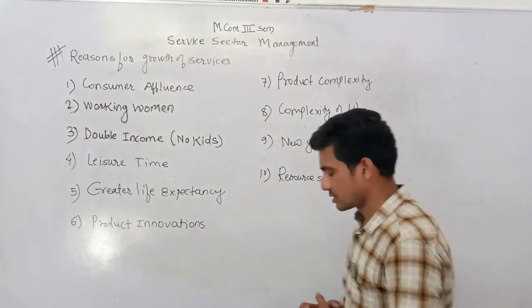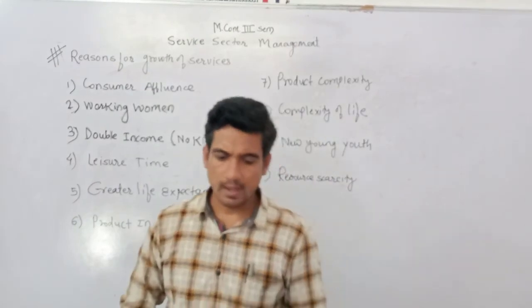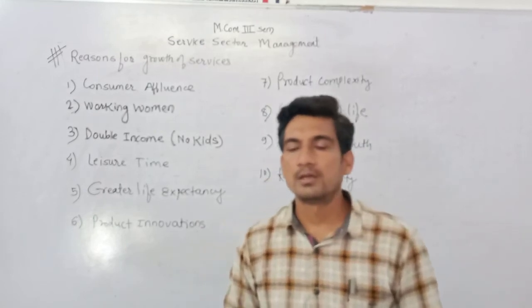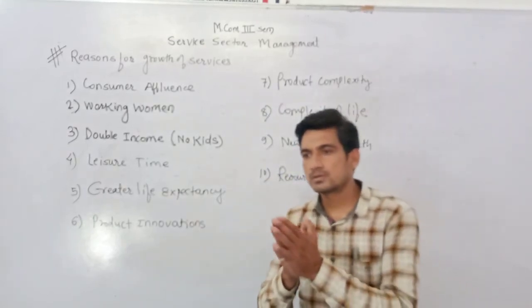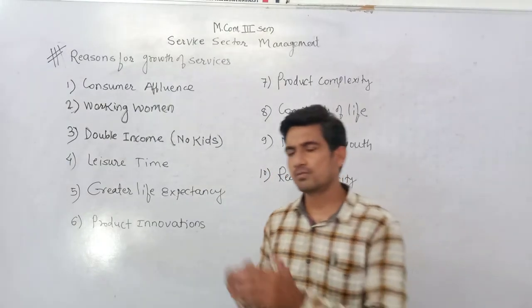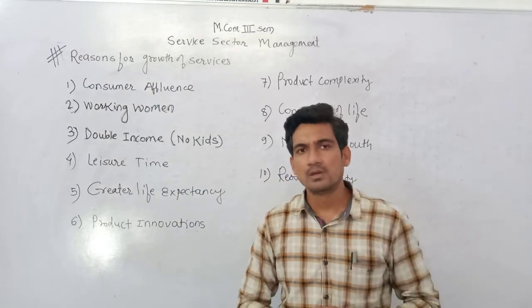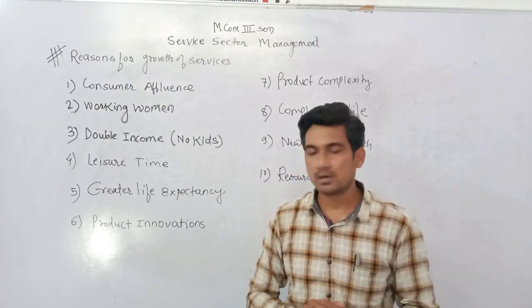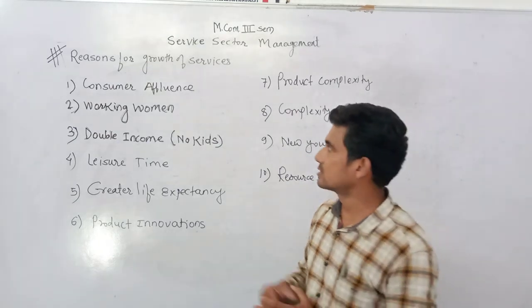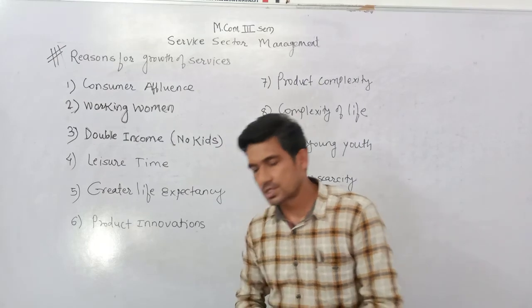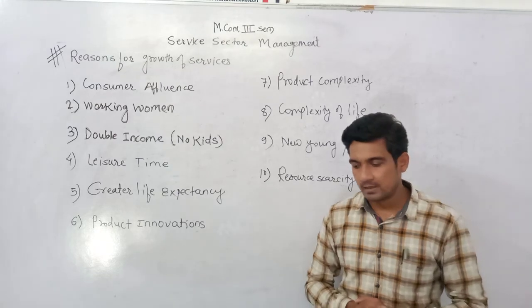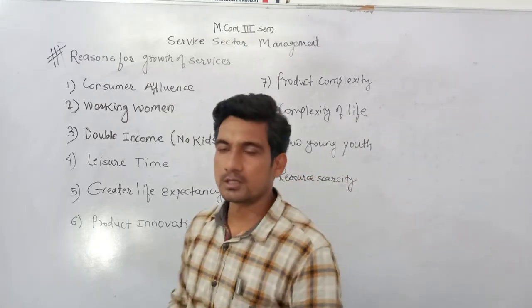And the last one is resource scarcity, because when we have this much population, it is a natural thing that there will be resource scarcity, and this can be saved because of services. Means if someone doesn't want to use public transportation and wants to work from home, then actually he's saving fuel, he's saving time, he's saving pollution. All those things will get saved because of this service sector. So these are some of the points which are responsible for growth of services. There are a lot of points which supplement this, but these are the main points.